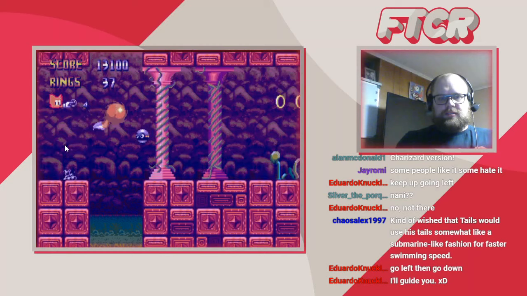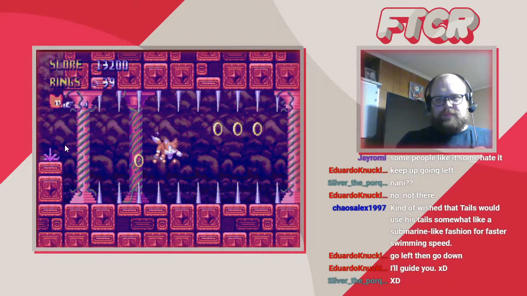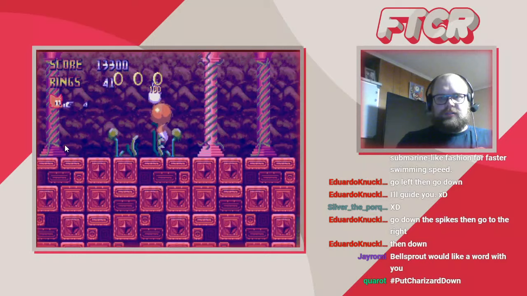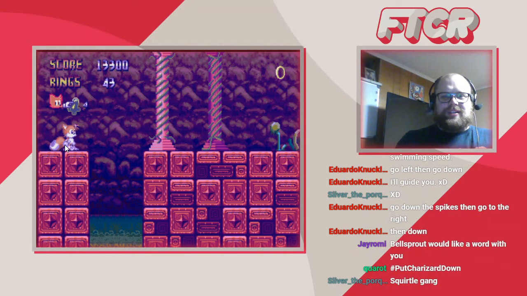It just occurred to me that we're Tails now. This is the level of engagement I have on this. How perceptive of you. The math checks out, we are Tails. You can tell because he has two tails. I just went in a circle just to lose oxygen again.